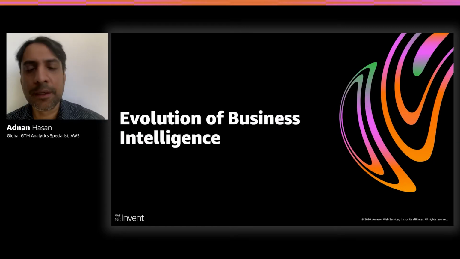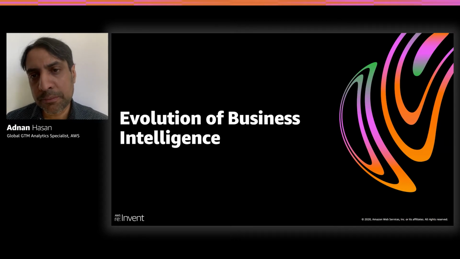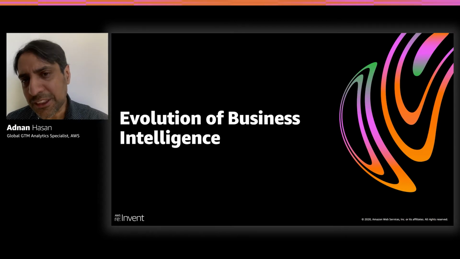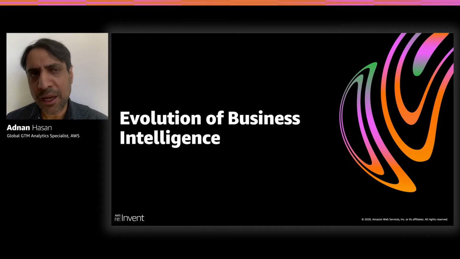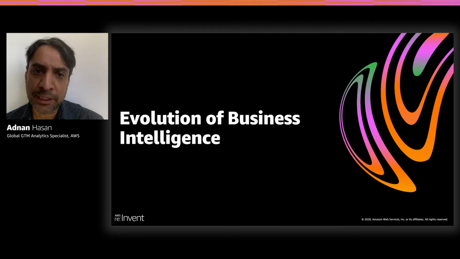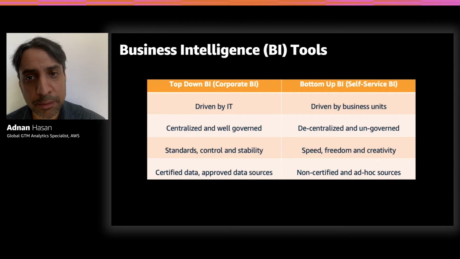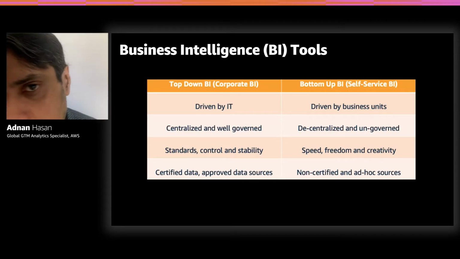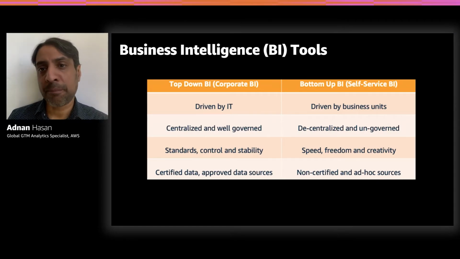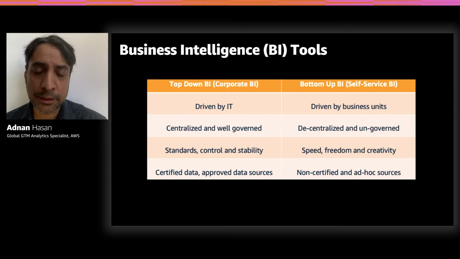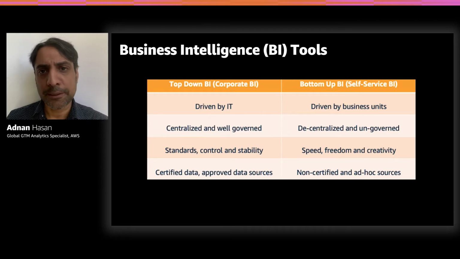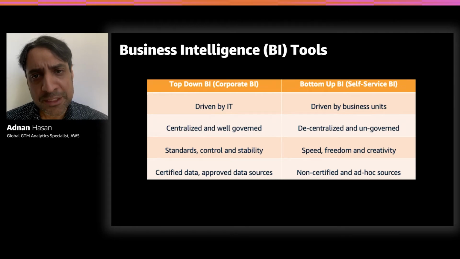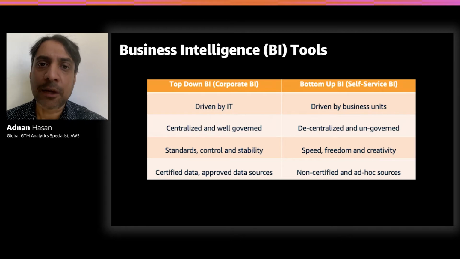So let's get going. Before I get to the design patterns, let's talk about business intelligence and how business intelligence has evolved and what are some of the new patterns that you can use to improve your business intelligence operational pipelines. So let's start with the approaches that have been commonly adopted in the enterprises. Historically, the business intelligence was largely set up by corporate IT.